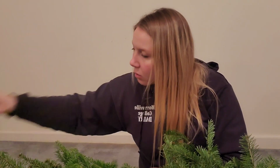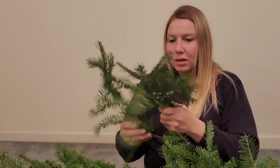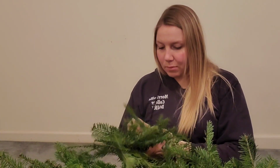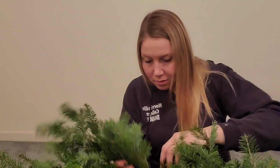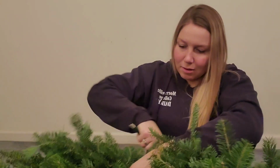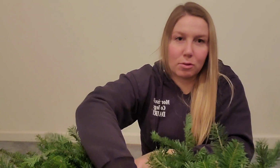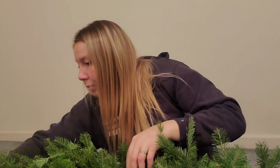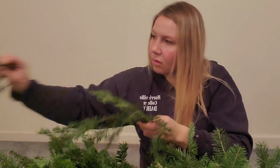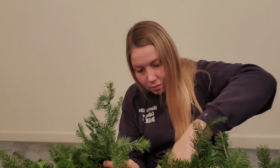I will keep pulling out some pieces here. It's like you start getting nervous that you're almost to the end, but the reality is it still takes quite a bit to actually get to that end. So you have a long time to think about it as you're coming up to it. It's not like, oh my gosh, I only have 2 left. The reality is you probably have 2 or 3 on top of whatever you think is going to be your end. So don't panic just because you think you're getting close to the end.